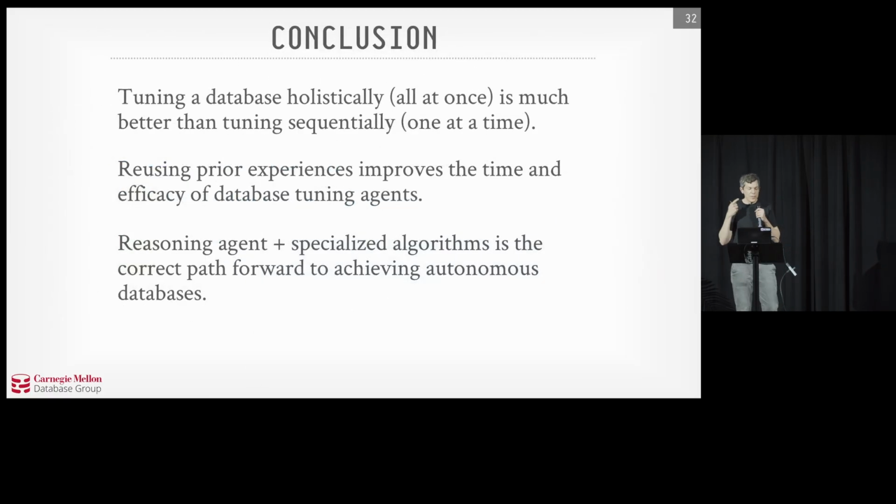Okay, so hopefully I've been able to convey to you today that tuning a database holistically, for all the aspects of the system at the same time, is a better way of doing this than trying to do it one at a time. And of course, if you can reuse the prior experience we've seen in tuning other databases to tune new databases in the future, then that can make a big difference in performance. LLMs are essentially doing that, but it's like a shotgun approach because it's trying to suck in everything. And I think the right way to do it going forward would be something that's more narrowly focused.